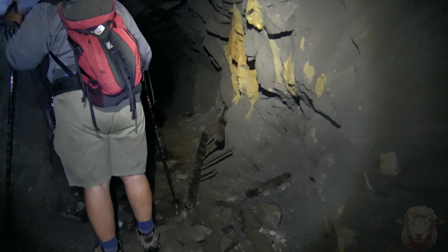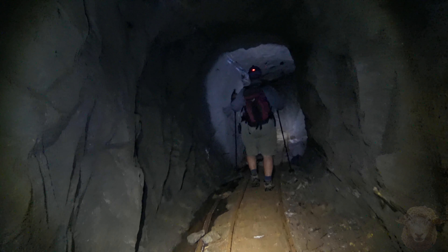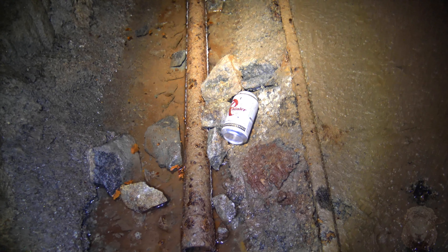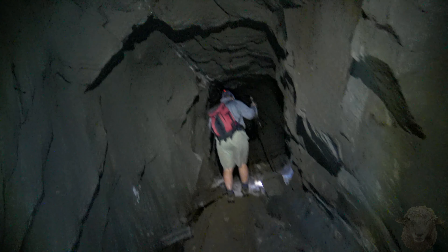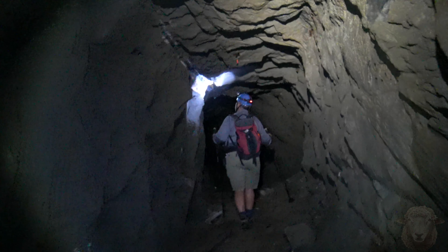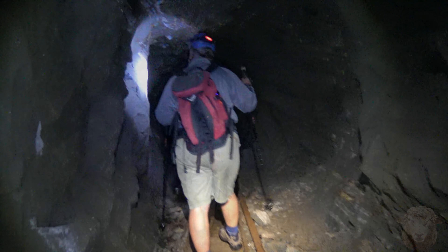Good old ladder — too bad it's busted. I think the guy said this goes back to about 500 feet. Look — a Rainier beer can. Can't go into a mine without seeing one of them. And there's a Bud Light can down there. This just keeps going and going and going.